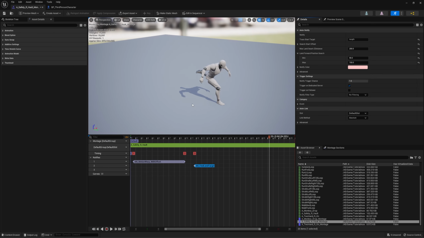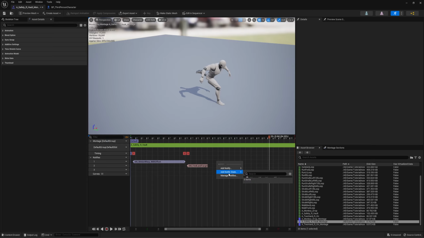Now that's just to be able to make it dynamic, so it might change based off of the height. But if you want to make it static, make these two numbers the exact same, and you will always have the same landing location. So it's entirely up to you, but I just want to point out that you can create a dynamic position search by using these values and just creating a range. Now I'm going to set the Z distance to 250. And then from here, all we need to do is right click, add notify state, motion warp with offset.